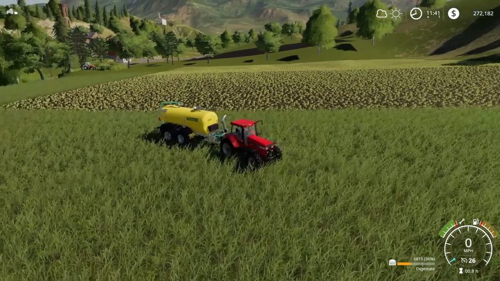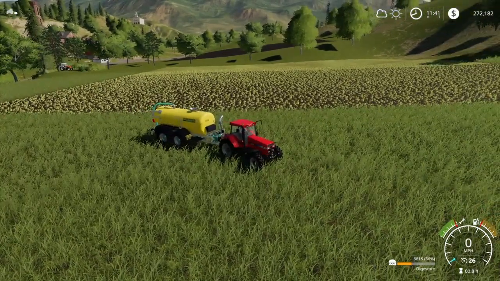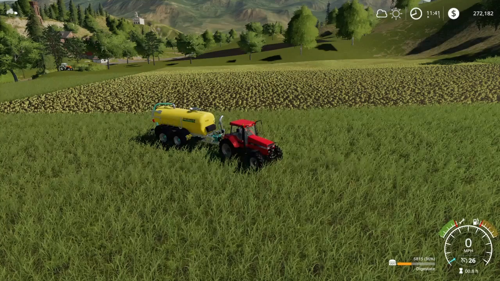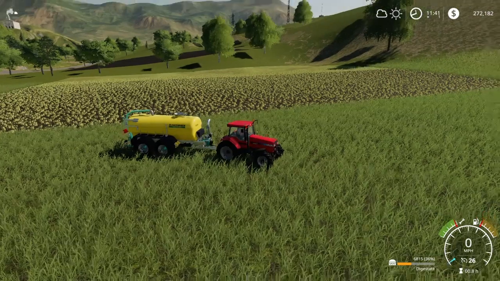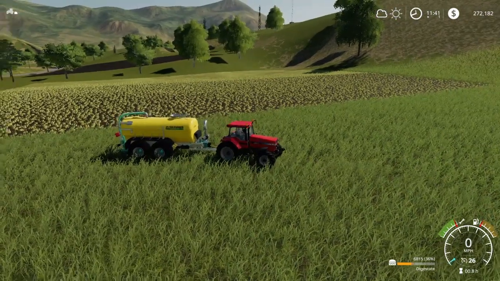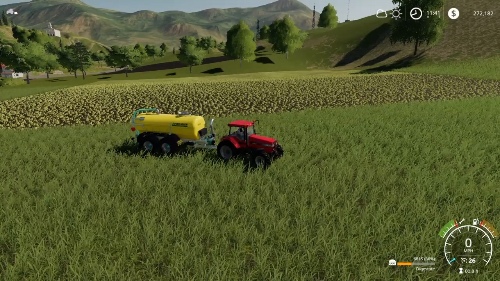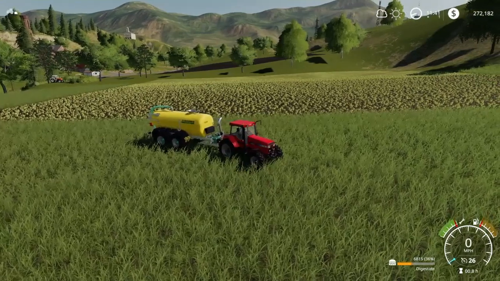But remember, it's going to give you 80 points right here. If you do it before or after the seeds are in the ground, it's 80 points of nitrogen. So I feel like that's a little bit more than what it first was. I believe that manure and slurry were like 40 points of nitrogen, and now they're 80. But we're not going to get into that right now.